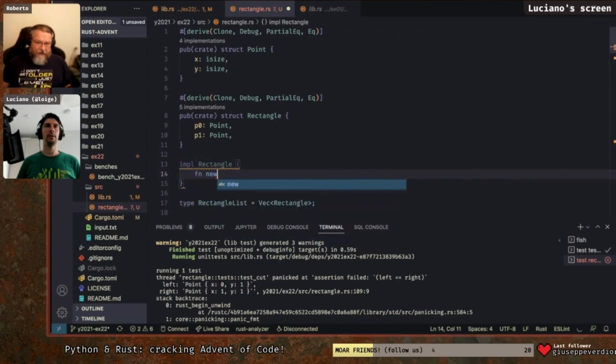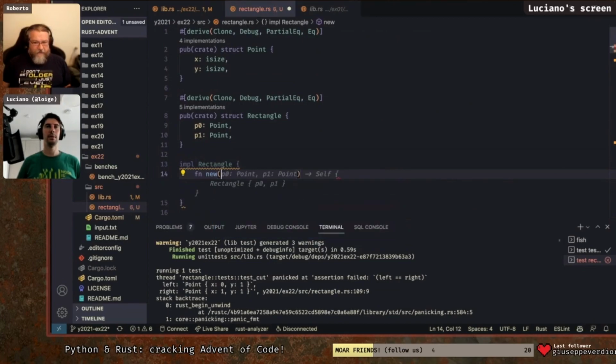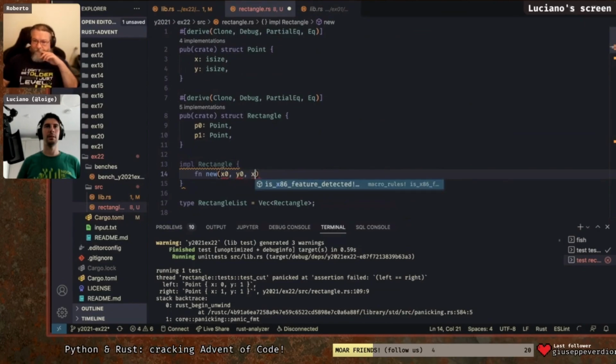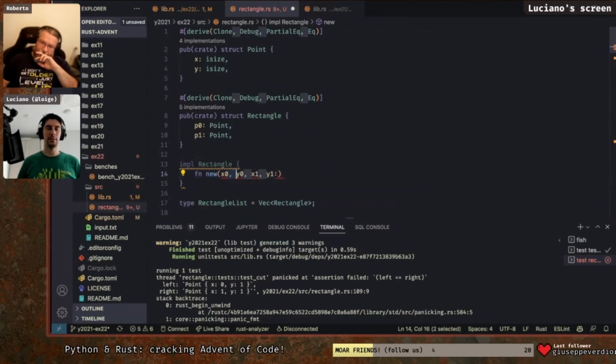You can debug result, and then we can copy and paste from there. Wait, x0, y0, x1, y1, and all of them are i32. Yeah, even the last one.